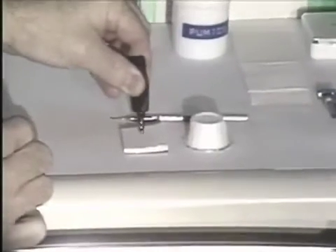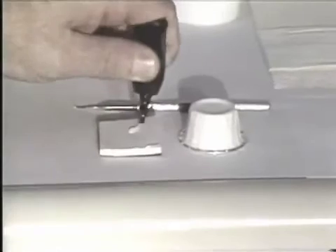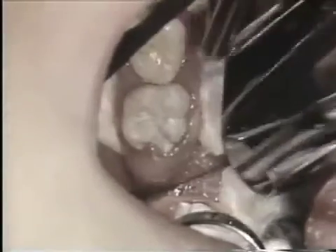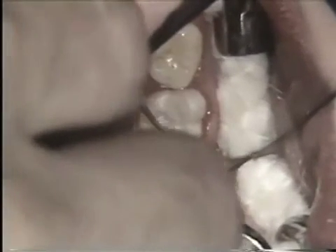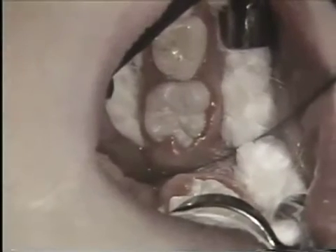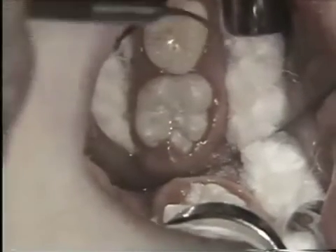In this case we're going to use Prisma Shield, which is a light-cure one-paste system. We place a good-sized drop of material from the tube onto a paper pad and reseal the tube to prevent pre-activation by light, then cover the pad with an opaque dappen dish. Using a small ball burnisher or dicall applicator, we place the first initial increment on the distal aspect of the surface, flowing it through the distal pit and the distal buccal and distal lingual grooves. A second increment is placed on top and nursed through the grooves to eliminate air voids into the central pit area.